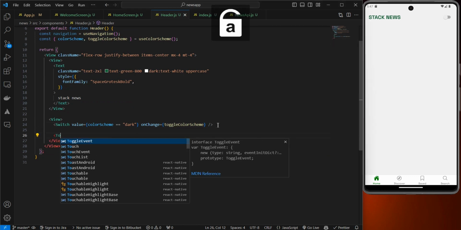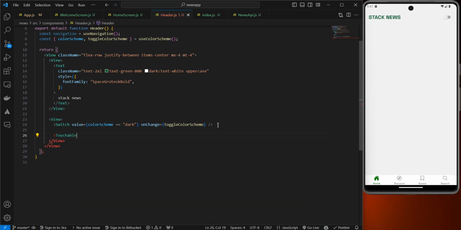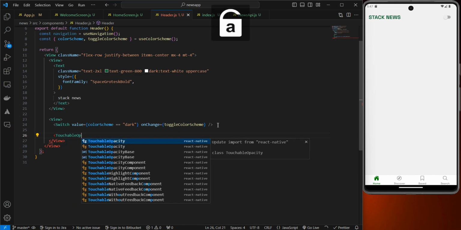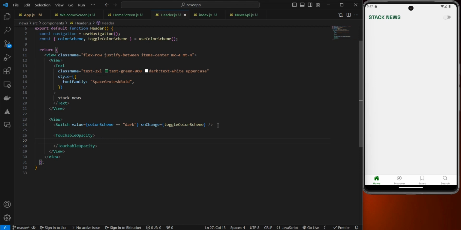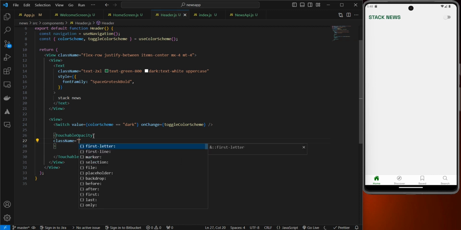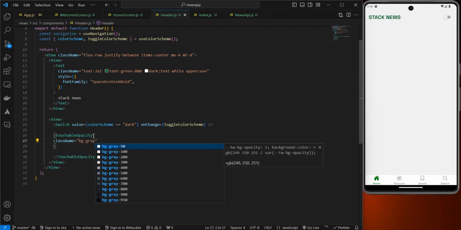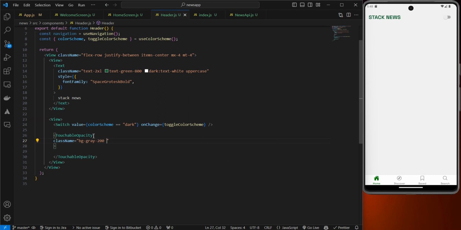Moving on after this, I want to have a touchable opacity right here. And this touchable opacity is going to have the following properties. The class name is going to be bg-gray-200.